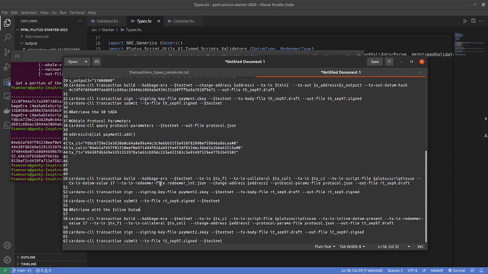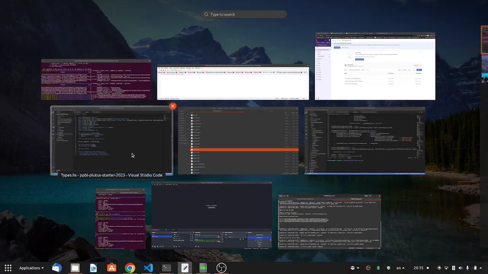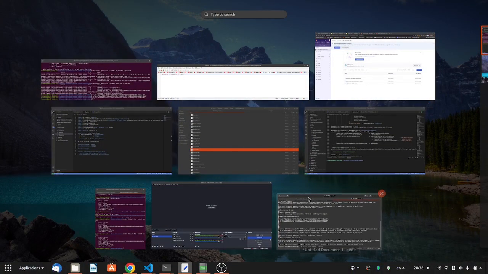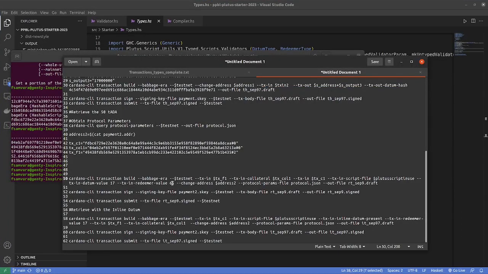This is here, but even for the redeemer, we don't use a file, we use a value. And you know what? Now I'm even going to put 65. It doesn't actually matter because for the redeemer we only need it to be an integer. Instead of 65, I'll put 35, just to show you that anything will work as long as it's an integer. Change to address 2, the protocol parameters are there.